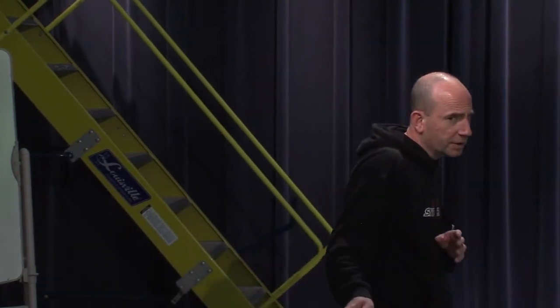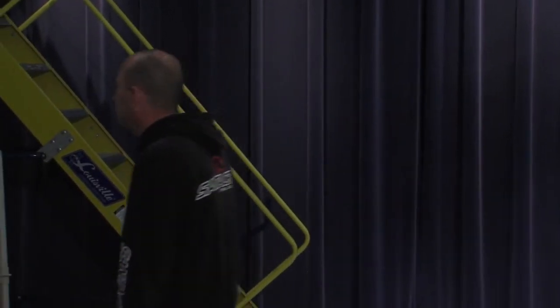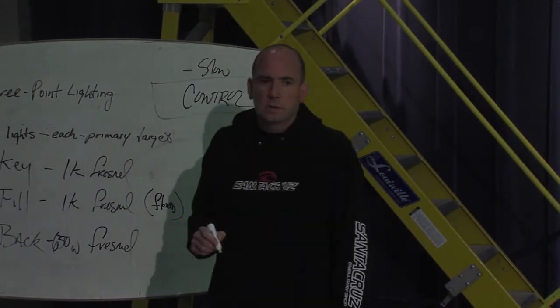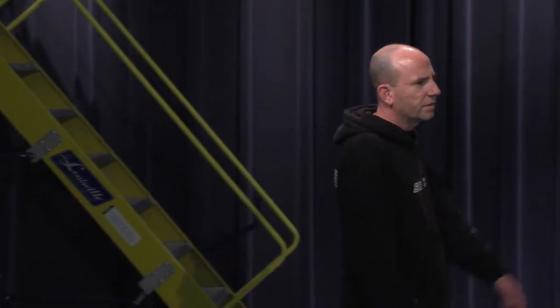But, real quick, do I have individual control over this person and individual control over this person? Yeah. Absolutely. So the big double star check mark circle underline is that I have tons of control. What if I have someone that's a little shorter or someone that's a little taller? Can I adjust the lights just for them? Absolutely, I can. This person's wearing dark clothing. This person's wearing lighter clothing. Can I make some adjustments? Kick this person up, kick this person down, make it nice and even. Somebody said even earlier.